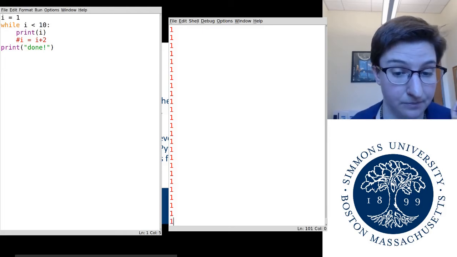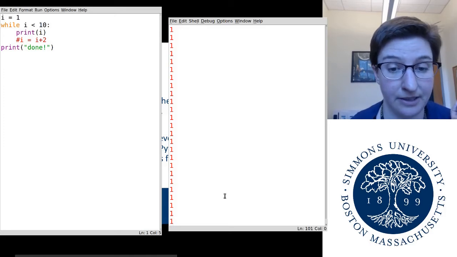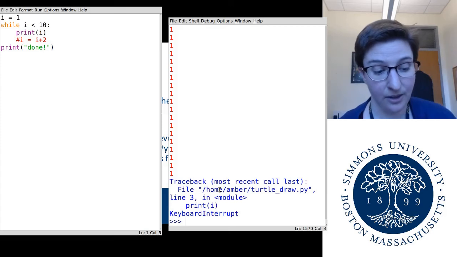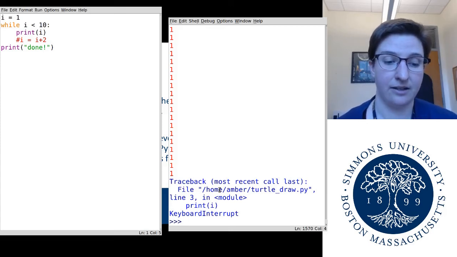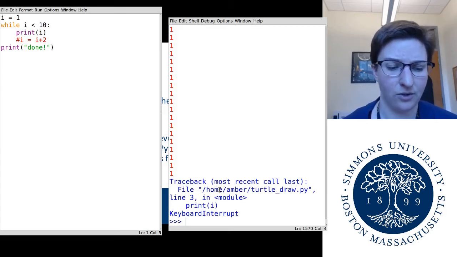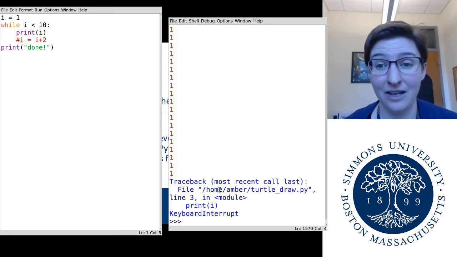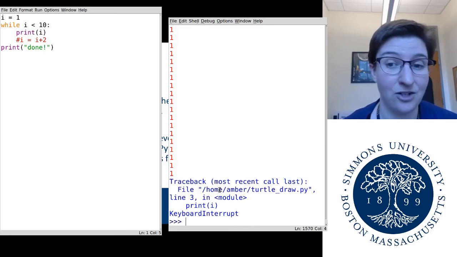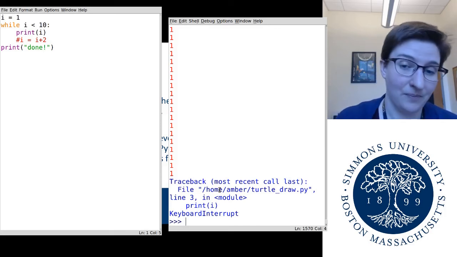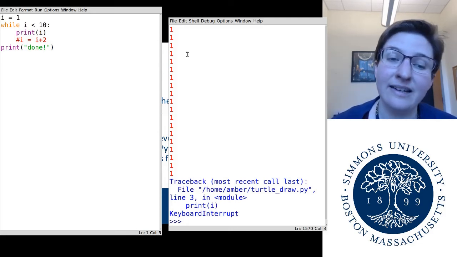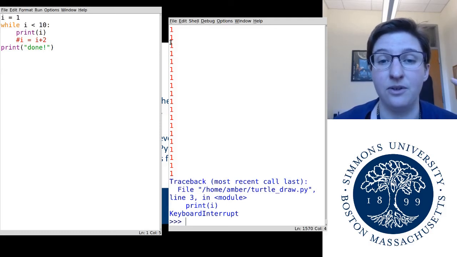A lot. Forever. Not actually forever. What'll happen first is my computer will run out of memory, or I will hit Control-C. Depending on the computer you're on, it might be Control-D. If you're on a Mac, it might be Command-D. I honestly don't remember, I don't program on Macs a whole lot. If all else fails, you can just exit out of that shell window. Just close it. The next time you run your program, a new one will open up. It'll be fine.